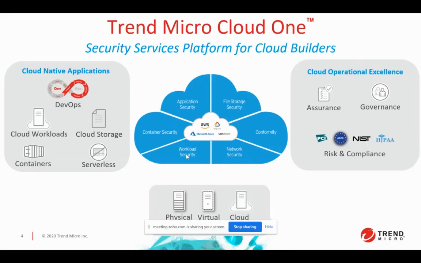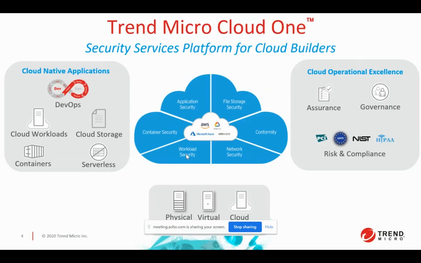Conformity is the module used for security posture, like compliance requirements and risk and compliance things, and everything is an automated process. And network security: you may have heard about TippingPoint, which is our network-level defense product, along with Deep Discovery. And now TippingPoint is available on the cloud as well.